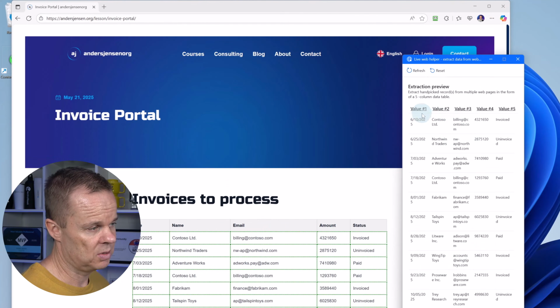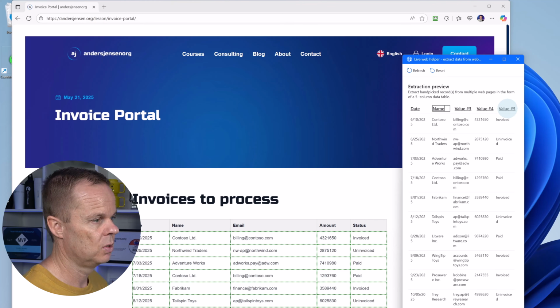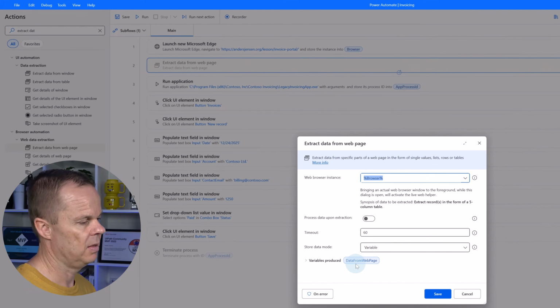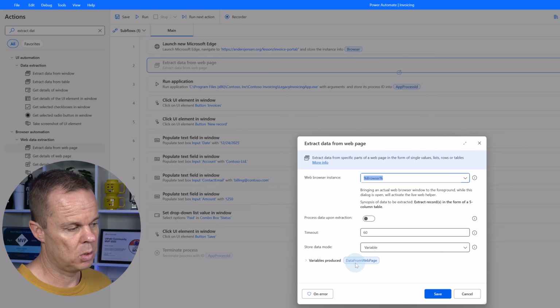Right now the column names are named value 1, 2, 3, 4, 5. If you click here and write date, press tab or simply just click value 2, name, email, amount, and status. Then you can click finish and you will see that a variable is getting produced. This is a data table. A data table is a variable, convenient because it's very fast to work with.